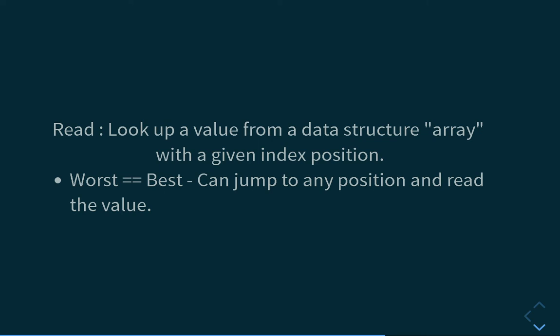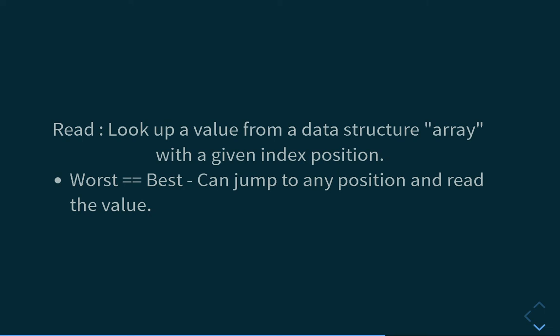So if we're trying to read a value, if we're trying to return a value, we give index positions, and then we return the value from the array. So when we get the index positions of particular data from the array, we just calculate that position by adding it, right?